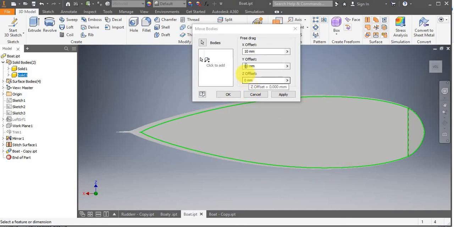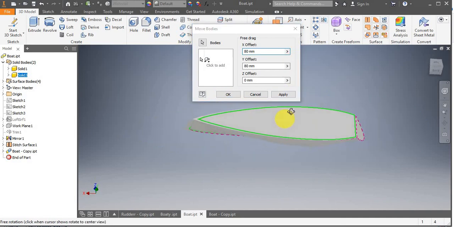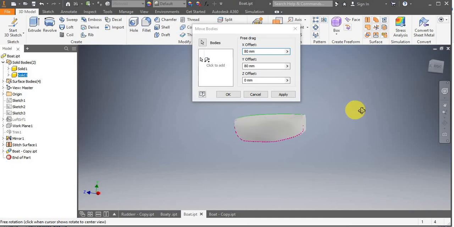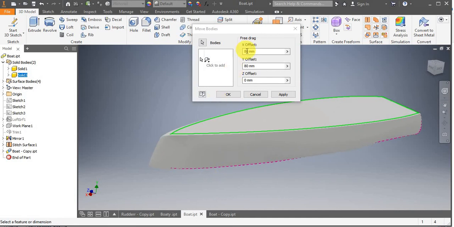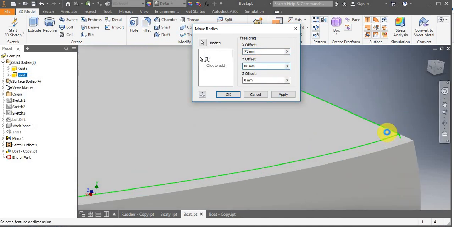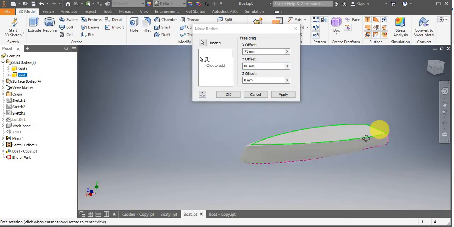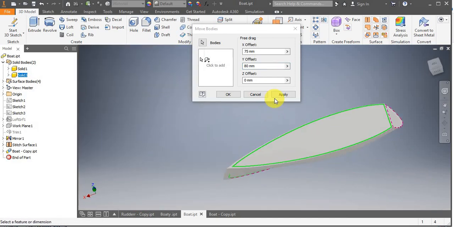And now my X offset is going to be maybe 50. 80 as well. Yeah, 80 seems reasonable. I'll make it 75. No, this is a bit better. Okay, and I'll click on apply now.